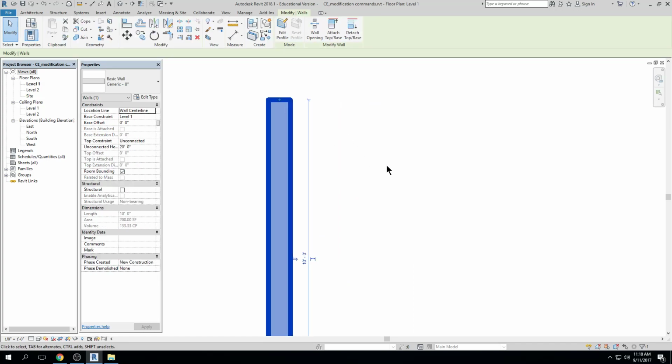So for example, when I click on this object, you notice that I have my grip in the middle of the wall, and if it's selected, I can see wall center line is chosen, right? That's how that object is essentially defined. So if I'm moving things, or if really doing different modification commands, that's going to move from the center line, right? So if I want to change that, I can click down.